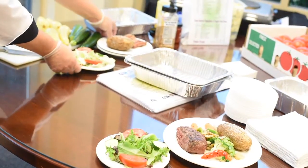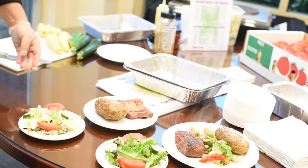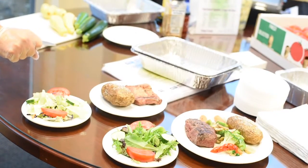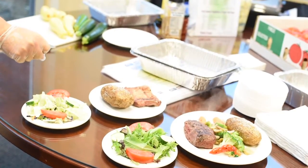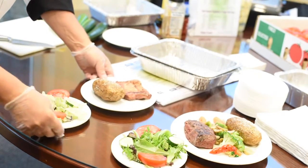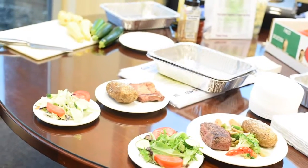And here you have a piece of meat, a pork chop. You could interchange the protein. And the house salad, which is made with salad mix, which has got your carrots, purple cabbage, tomato, cucumbers. But look at the difference between this presentation and this presentation, and it's 40, 45 cents difference.